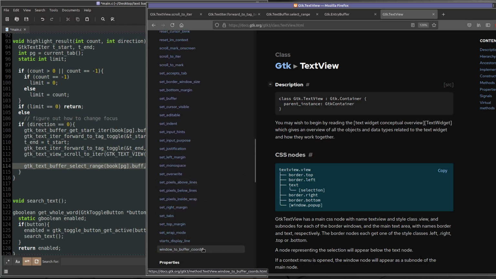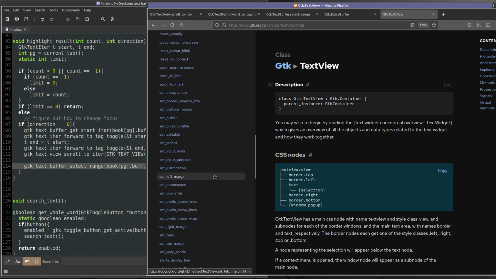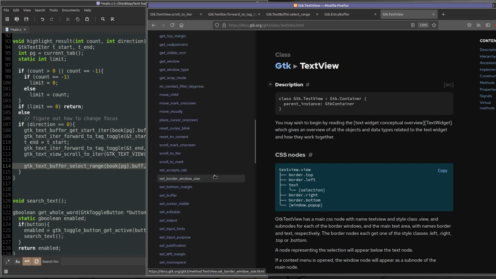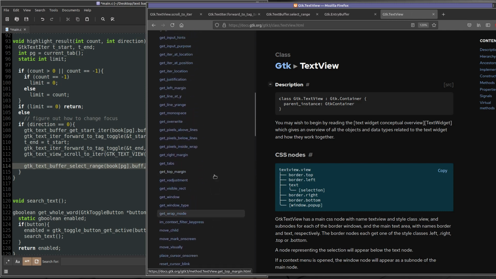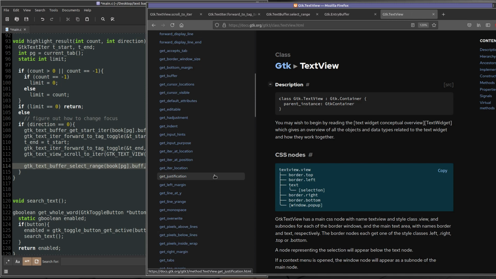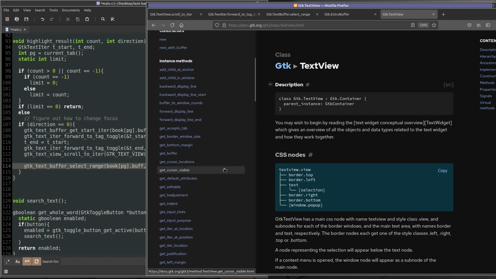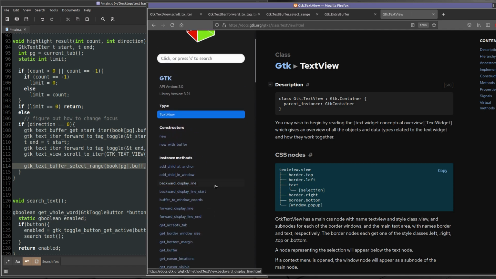Oh, I don't see the word focus at all. So that might not be something we can do here. Cursor visible. No, that's not it. GTK widget.